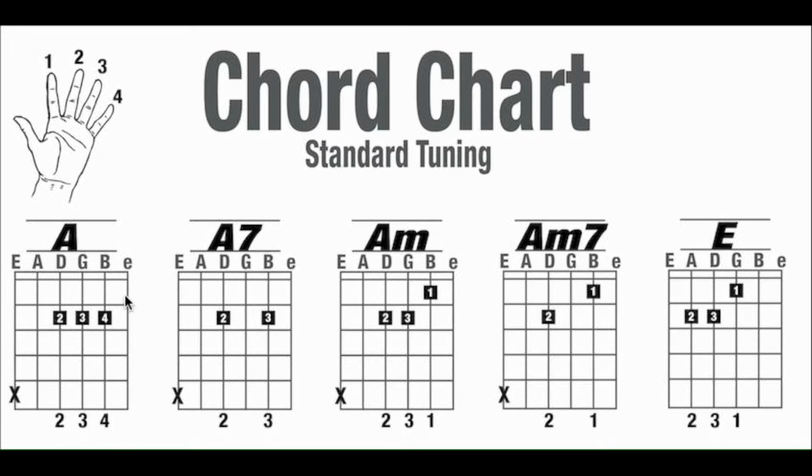So I'm not looking at the numbers or the dots yet. I'm just using my pointer to show you where you would be looking on your guitar. And then this would be on the big string, the big thick one, the big E. This would be the first fret of the big E string. So one string at a time.